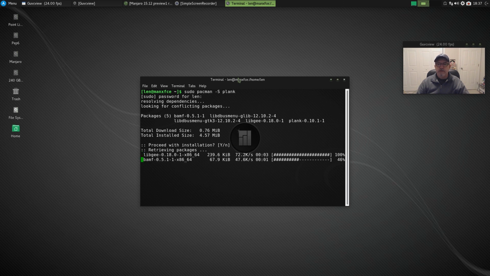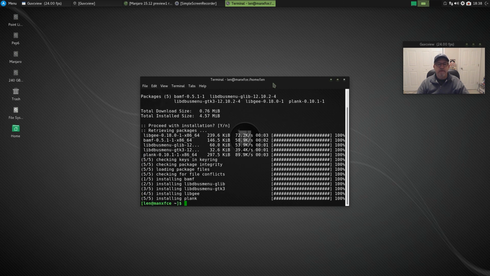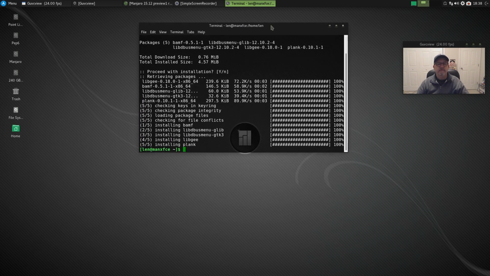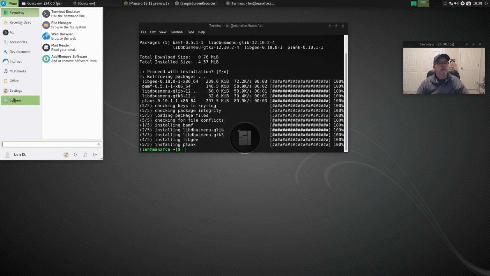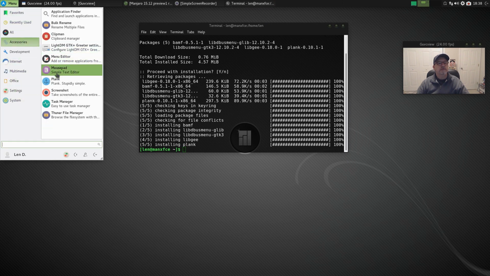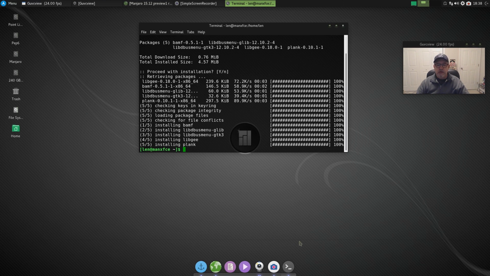Okay, so I'm going to install Plank so I can put a dock at the bottom, and we will activate that momentarily. So that should be in accessories. There it is, and there is the dock at the bottom.